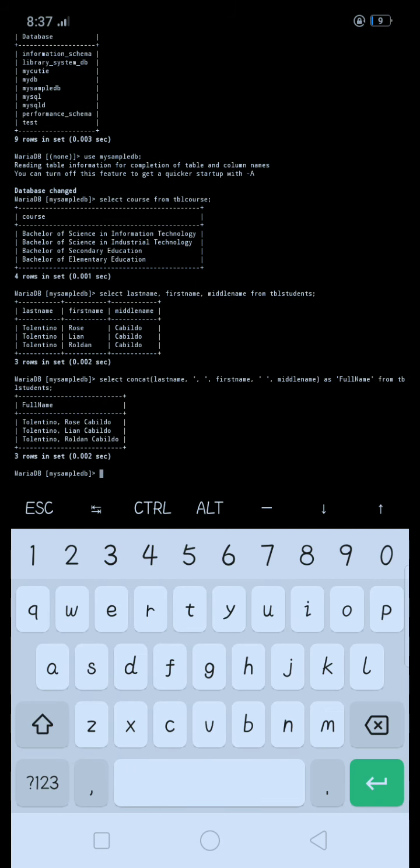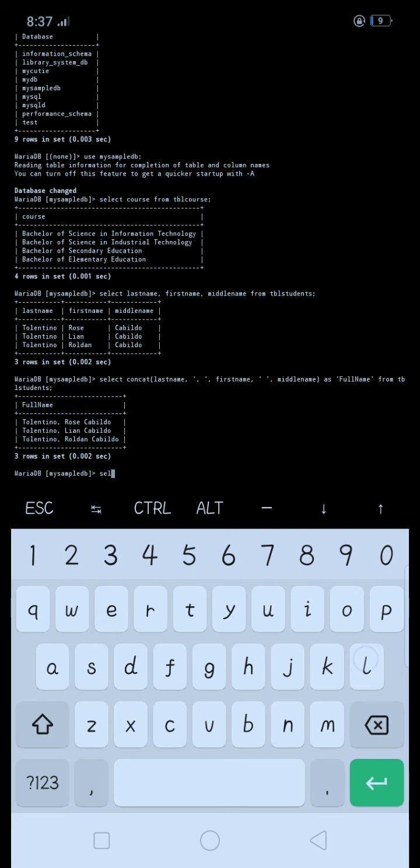Now, let's combine specific records from TBL College, TBL Course, TBL Major, and TBL students. So we will select or display column student number, last name, first name, middle name, college, course, and then major. So we need to specify where it came from.